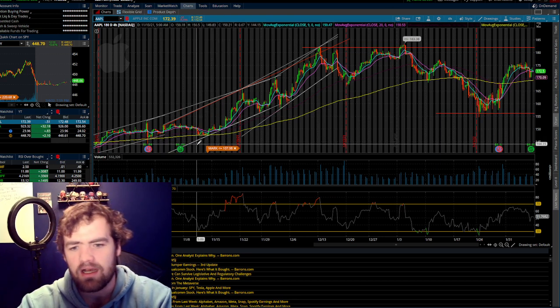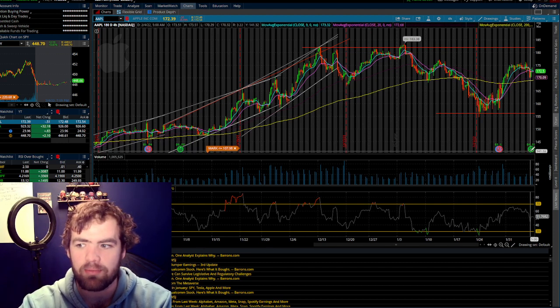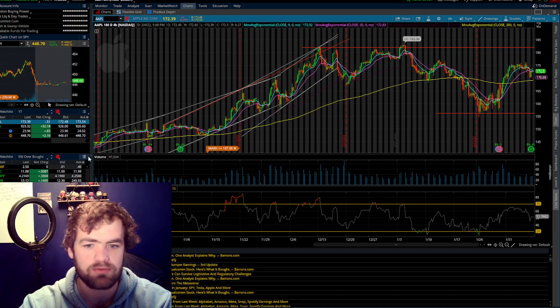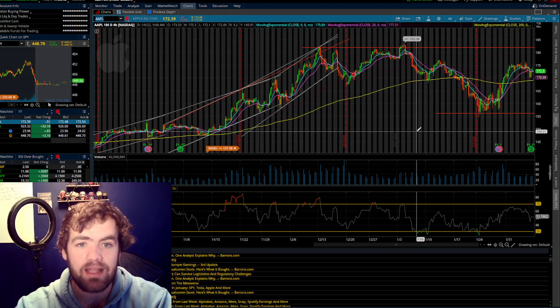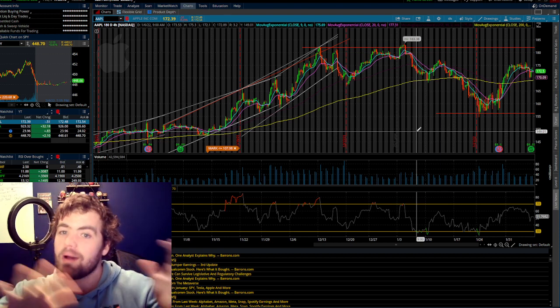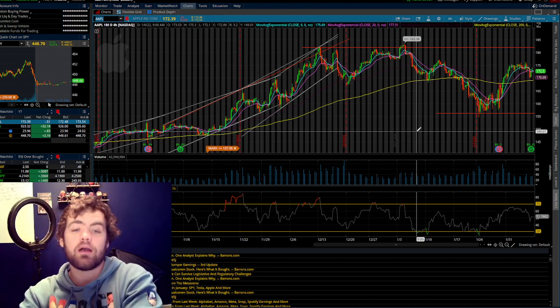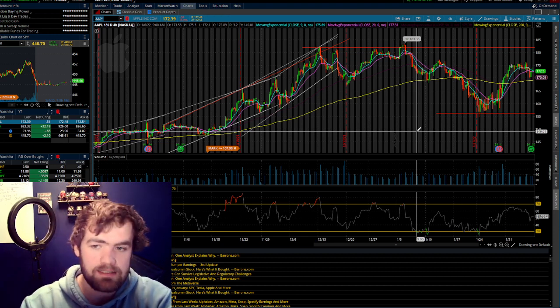And you may notice these little money signs down here. Those represent dividends, and then these other ones represent earnings. So you can get a good understanding of the layout of this, and when there's a good opportunity to buy, maybe sell, if earnings is coming up. Always a little bit of a higher risk if you're holding a stock through earnings.